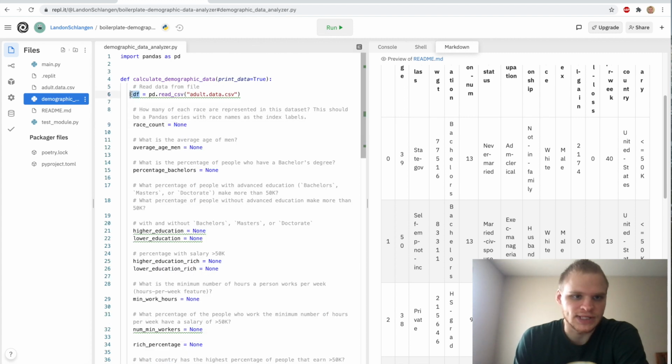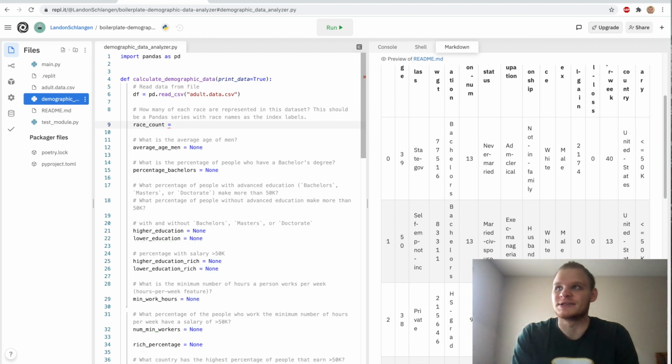All right, so that's our data frame. Our data frame is like a bunch of series pasted together to make a data frame. And the way we find race count, I did it really weird before, but then I found the FreeCodeCamp forum and saw a different way that someone did it, and it was way better. And this is the way that they did it. They did df, so data frame, and then we find race out of there. So the series of race, and we just do .value_counts, like so.